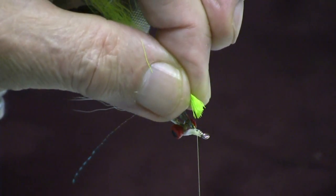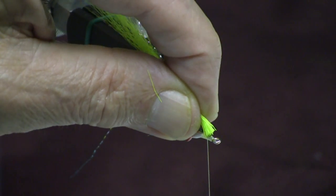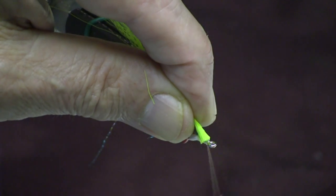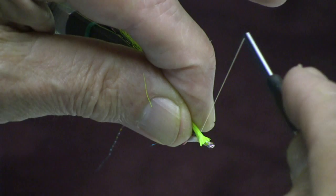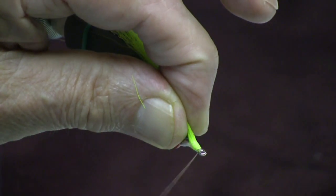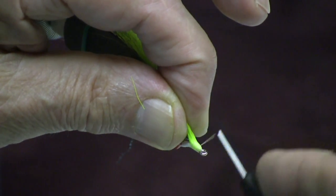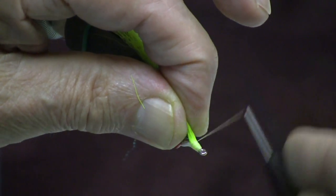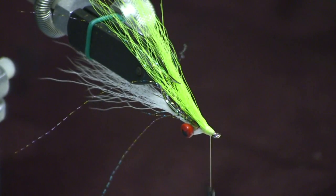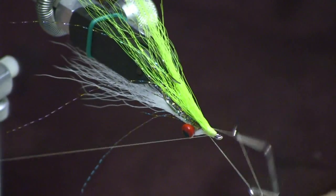We're going to touch the top of the hook right in front of the tying thread. Can you see the angle of the hair? We're going to make a loose wrap around that. Come lift up. Bind it down and wrap forward, and you get a cone-shaped head without trying. It's like making tight loops without trying to make tight loops. And then we take a whip finisher and whip finish the head off.